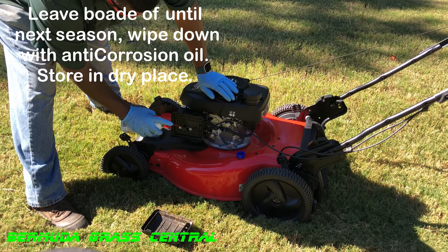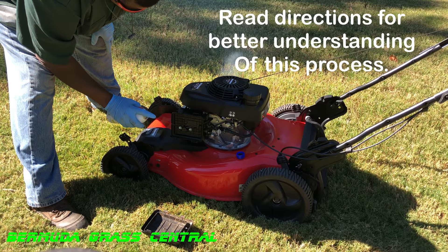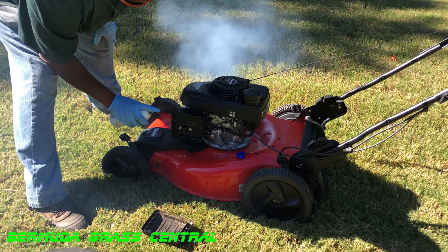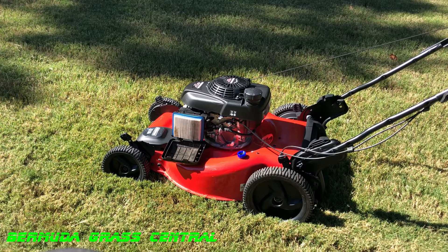Go ahead and take your fogging oil — read your directions first. Spray a couple of squirts in there and you'll see smoke come out. The way I normally do it, I just keep hitting it with a little bit, wait a little bit, and I'm waiting to see that smoke. Once I start seeing smoke, I know it's coating the internals. This process shouldn't take more than 30 seconds to a minute. Once you're satisfied — when I saw that big puff of white smoke, I'm satisfied — go ahead and move to the next step, which is putting the air filter back on.